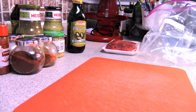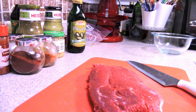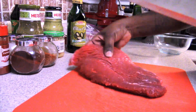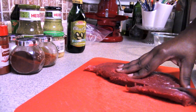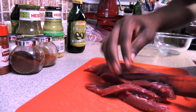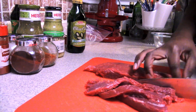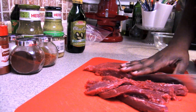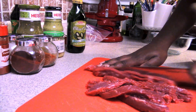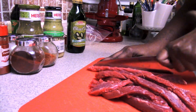The type of steak I use is a flank steak. Carne asada is normally put on the grill, but because I'm not allowed to grill with charcoal in my apartment complex — and I'm not a gas grill person — I'm going to be cooking it in my skillet on my stovetop. I'll cut my steak down into thin strips and then into smaller pieces, and let it marinate in a Ziploc bag for about an hour and a half.